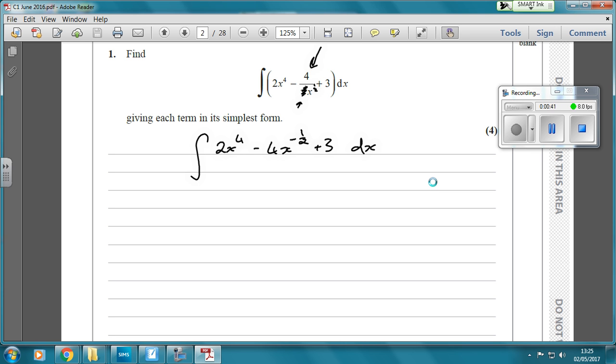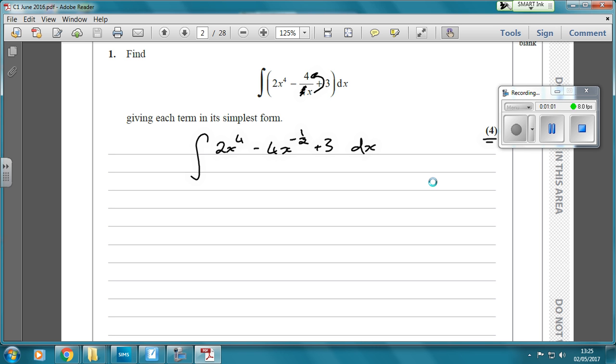So the main thing, if you are going to make a mistake, this is where you're going to make a mistake, is you've got to turn this into the power of a half, and then we can't have anything on the bottom of a fraction. So when we bring something from the bottom of the fraction up to the top, we've got to change it from positive power to a negative power. And it's worth 4 marks. We can take our time over this.